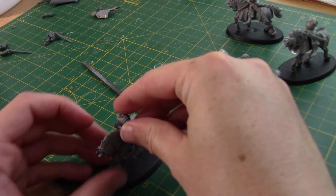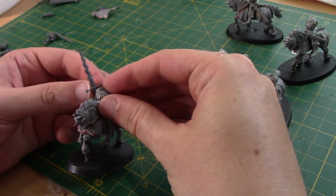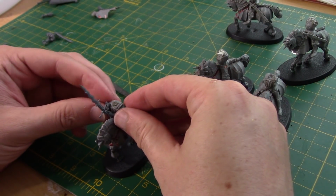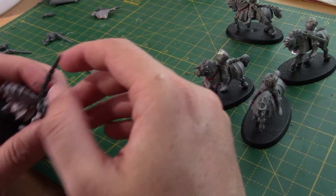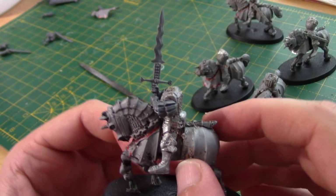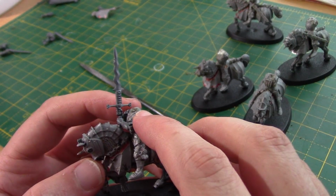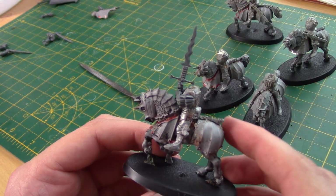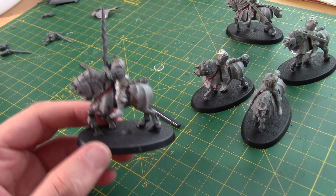These arms are quite good because they go across the body, and then you have the sword off to one side. You can be holding it. I want them to hold it up a bit more straight, like that. Don't ask me how they do the reins on these horses. I'm just trying to line them up. Yeah, that's pretty cool, and that's lined up okay. So yeah, I'm really happy with that. These are going to look pretty good, I think. So I'll glue up the rest, and then we'll move on to heads and accessories.